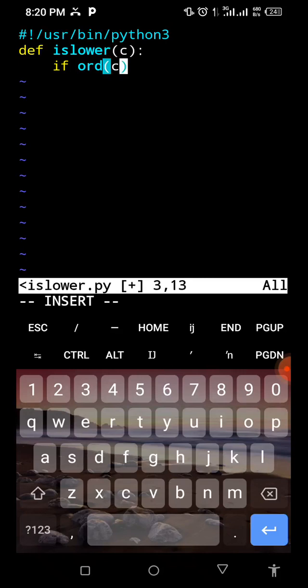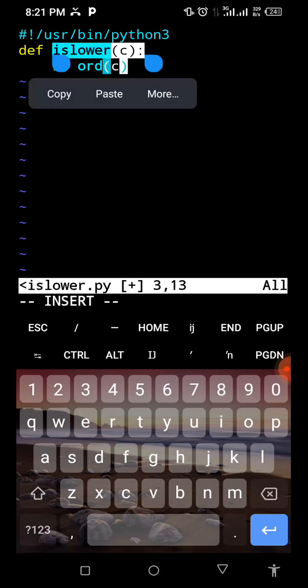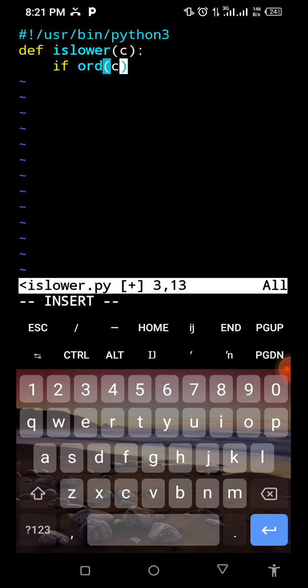Whatever value they are going to pass into C, if it is a, ord is going to convert it to a number, the ASCII number. Whether it's c, ord is going to convert it to the ASCII number. So C here is this parameter that is here. What you see in the function parameter is the same thing that we have in this place. The same thing we have here is the same thing we also have here.